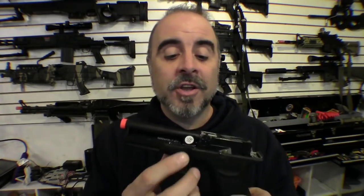Another nice feature is that you can actually adjust it while you're shooting the gun, where a lot of the other CO2 and green gas guns, you've got to disassemble it, try to adjust the hop-up, put the gun back together, try it again. If it doesn't work, you got to disassemble it, and it takes forever. This gun, you can actually shoot it with the slide off and just dial in the hop-up to get the desired effect.